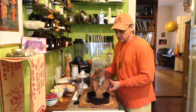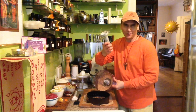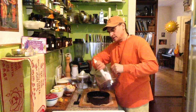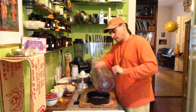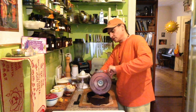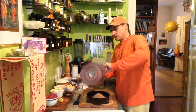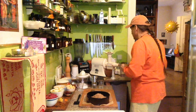It depends on the sweetness of the dates. Oops. First to take that out, of course. So the sweetness and how soft the dates are determines how long you have to process. I had some harder dates, they were a little bit harder, so I took a little bit longer, maybe 3 minutes or so. If you have softer dates, you can do it in 2 minutes. This is about the time it needs to make a sticky crust, a sticky dough.